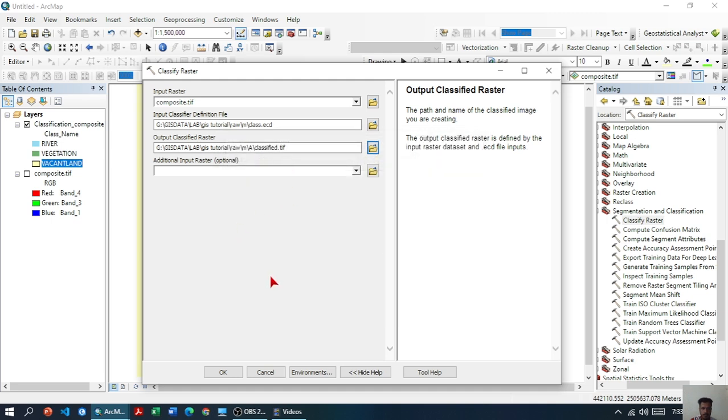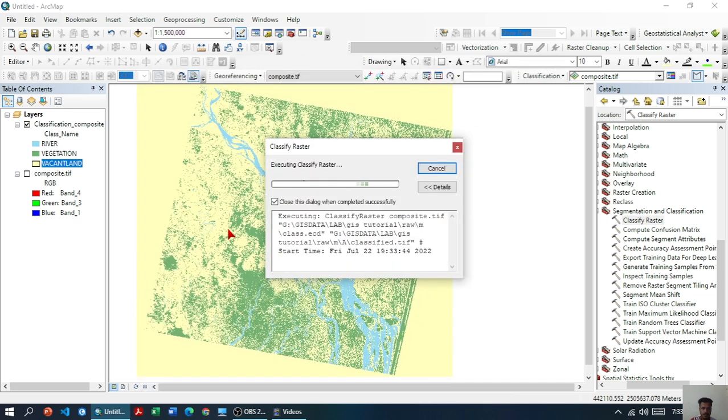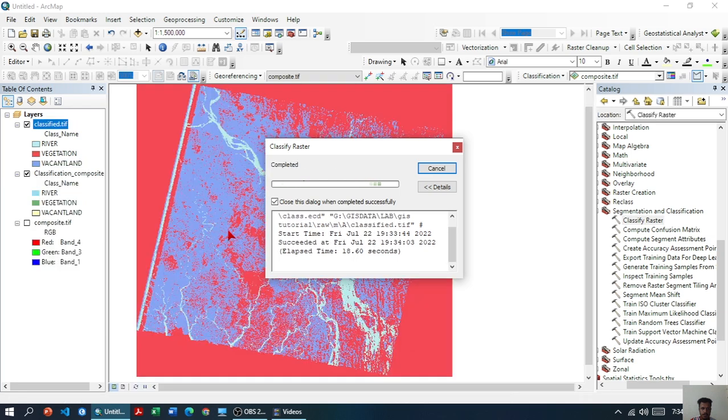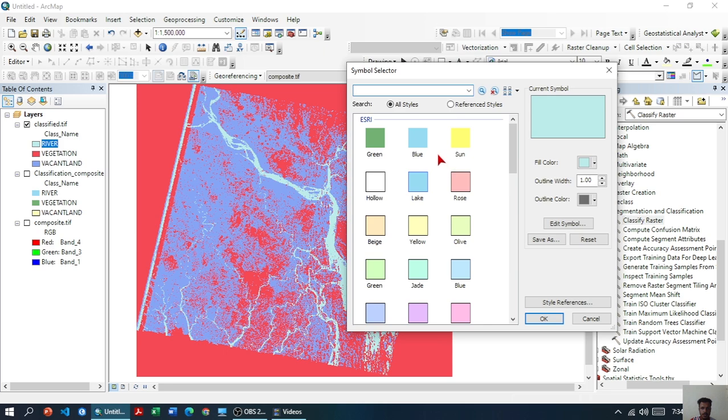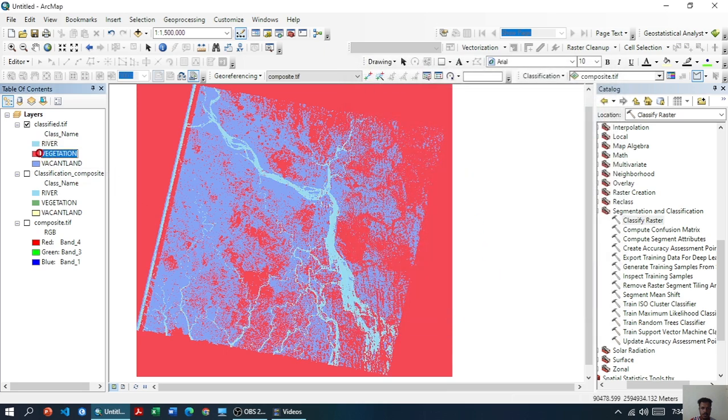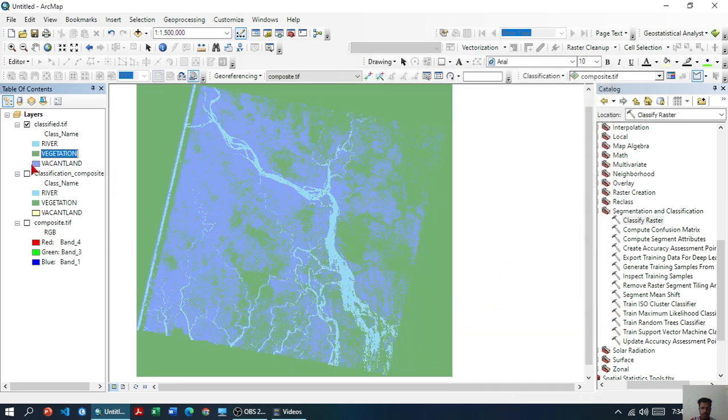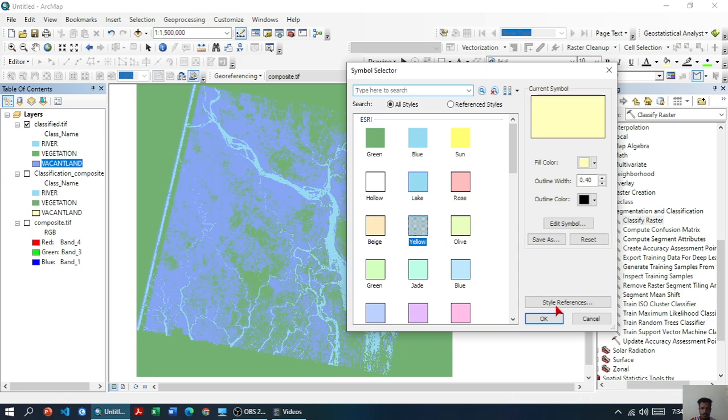And we will click OK, and we can see another version of classifying. We will correct the color according to our preferences for better understanding.